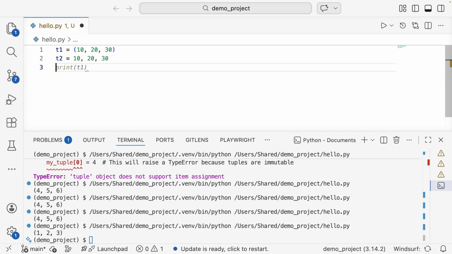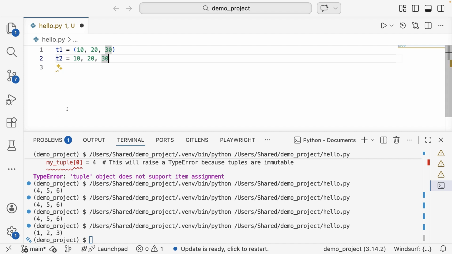That works fine. Now, one important real world question is: why do we even need tuples? Here is the key idea. Tuples are used when the data should not change. As we mentioned before, a tuple is like a sealed box, so once you define it, you cannot change it. In some situations, you need to keep the data fixed, like coordinates, fixed configurations or database records, because these are immutable and they are also faster and safer.